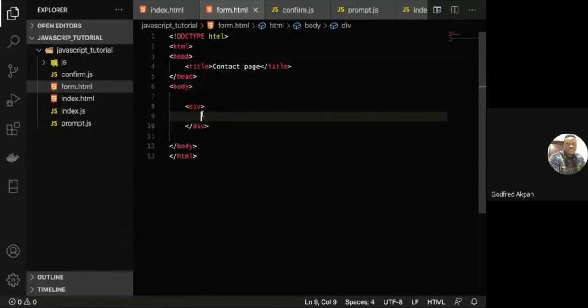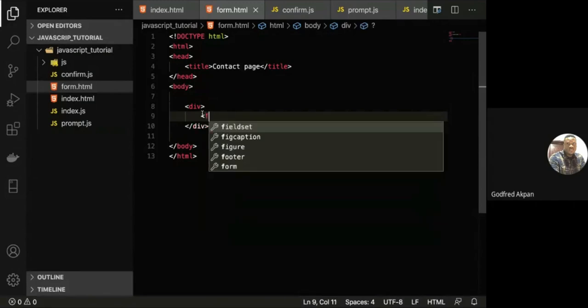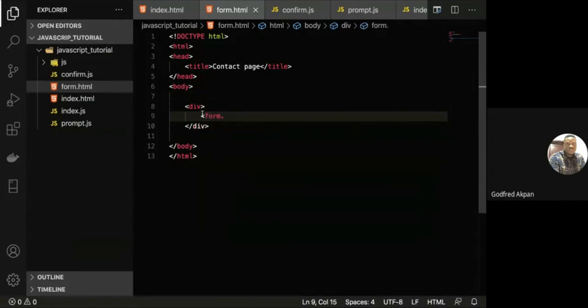Okay, 1.5. The next thing we do is form. Okay, this form will have a class. I actually need to use Bootstrap, so this can be cool.